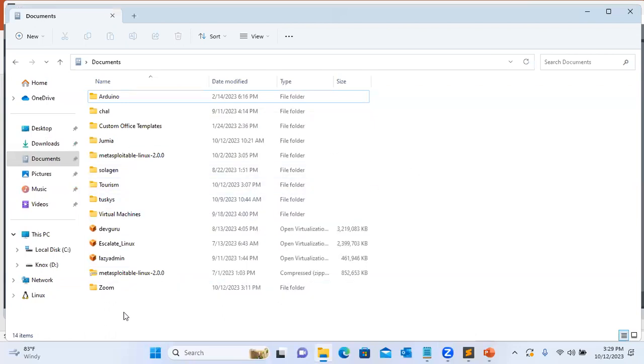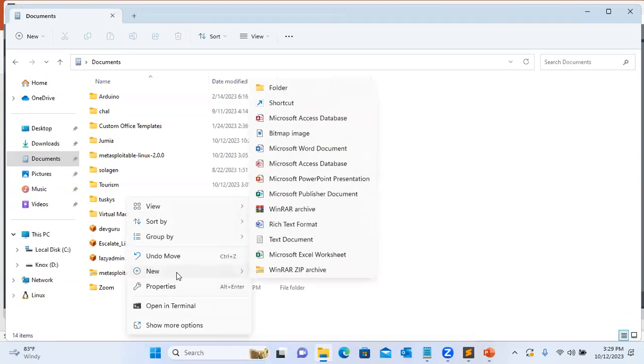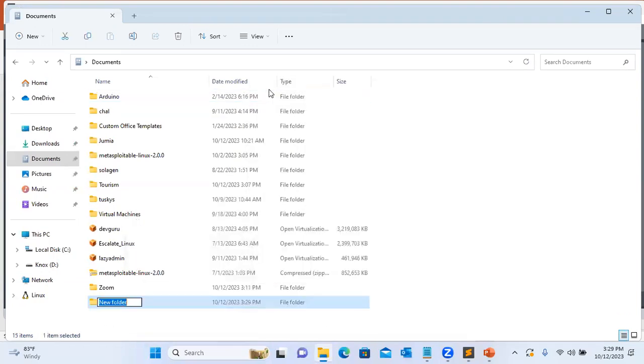For my case, I can create a folder here, choose that, and then we can rename this folder. I can decide to rename this folder as forest. Assume that I'm working with the forest website, so I can have something like forest. So this forest is actually my main project folder.